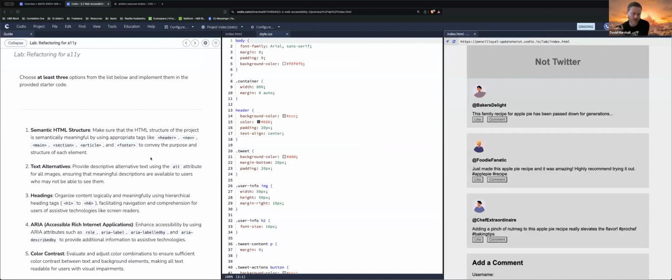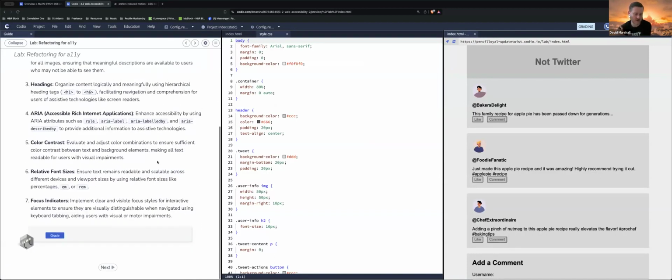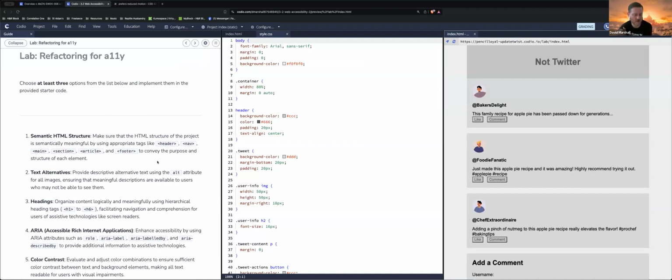Okay. So I'm going to go over these descriptions, and then we're going to take the rest of the class to work on this. Since it's about 44 after now, we'll get back together around 10 after to work on this together. So we have this existing not Twitter page, and we're going to add some accessibility features to this page. Out of these, we need to choose at least 3.